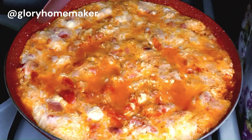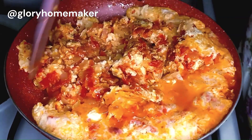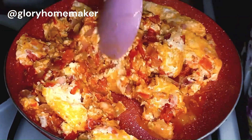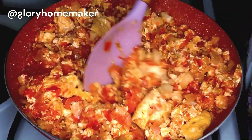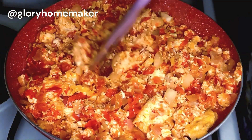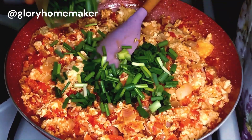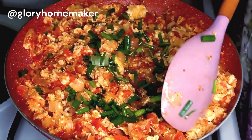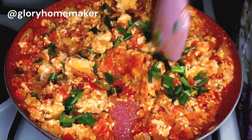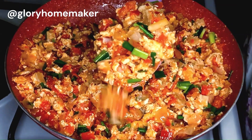After three minutes, this is what it looks like — wow! We'll mix it in by turning it to the other side so that the egg cooks very well. I told you this doesn't take long to cook. We'll check the salt and seasoning one last time after adding the eggs — mine came out perfect. Go ahead and check yours to adjust if needed. We finish this recipe with spring onions, stirred in. If you've enjoyed this, please like and share my videos — thank you so much!